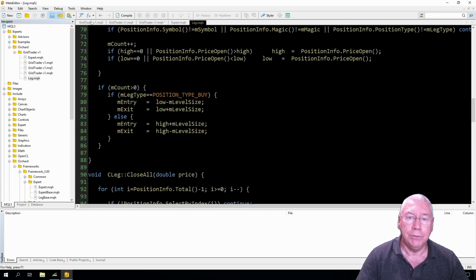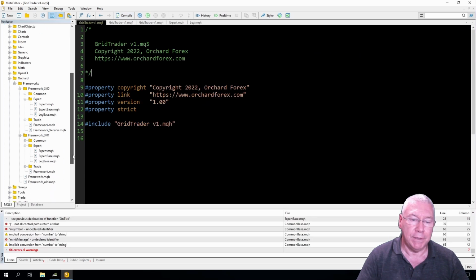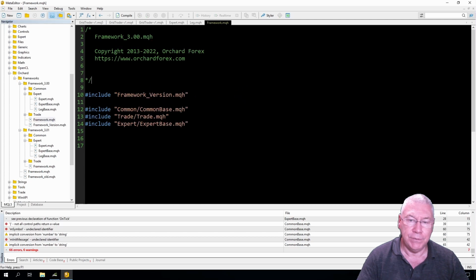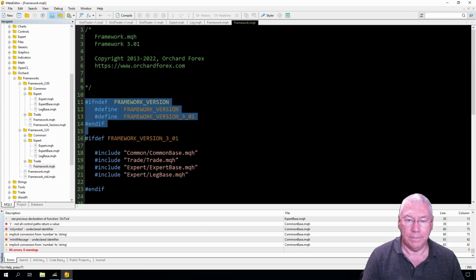Let me go back to here, the MQ5. I'll just make sure. Silly mistake there, I forgot. As I said, I've kept this file looking the way it did for the demonstration here. It actually needs to look more like this file. So let me do that.